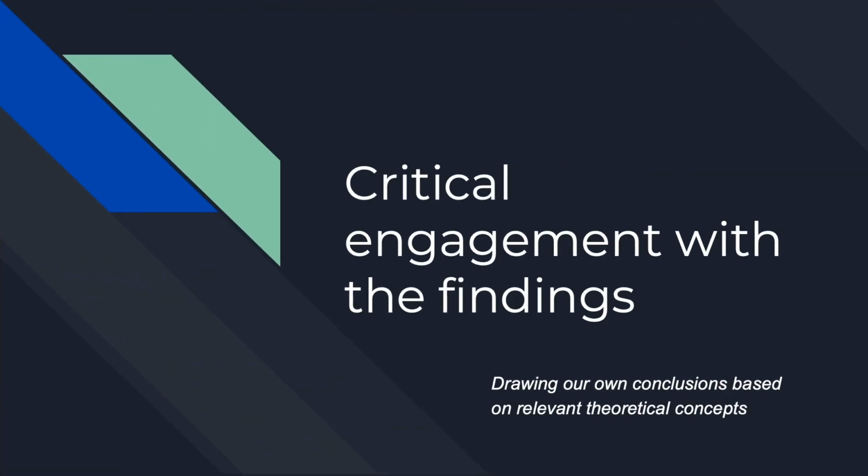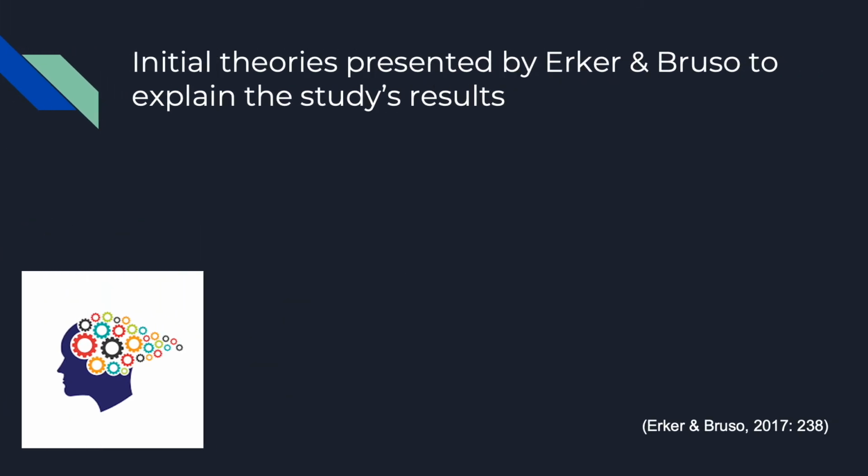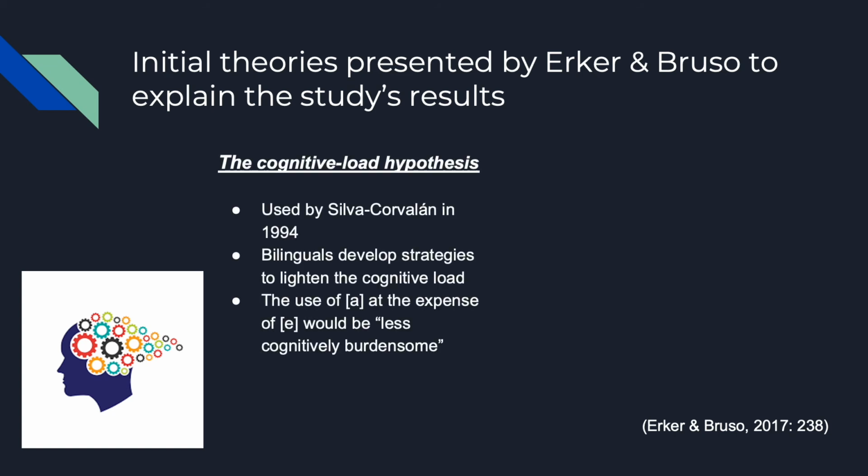Critical engagement with the findings. Urquhart and Brousseau posit two potential psycholinguistic theories that could explain the study's results. Due to the lack of contact-induced change in lexical FPs, the authors have focused on concepts which concern phonological change. The first was the cognitive load hypothesis, used by Silva-Corvalán in 1994. The hypothesis maintains that language contact causes bilinguals to develop strategies which aim to lighten the cognitive load of having to remember and use two different linguistic systems.